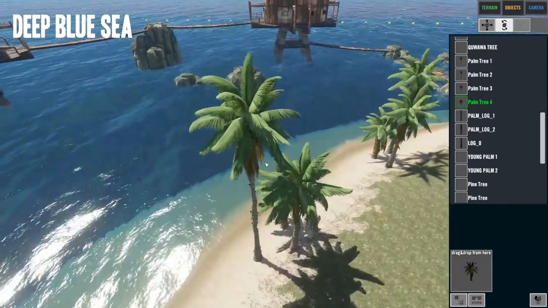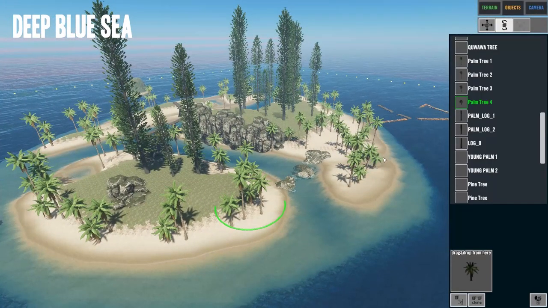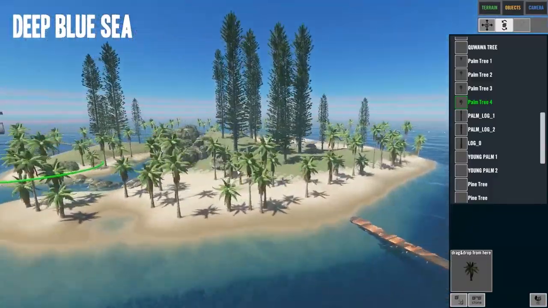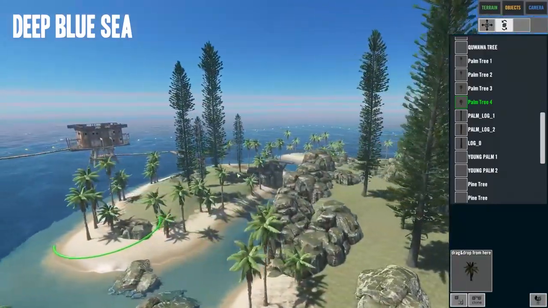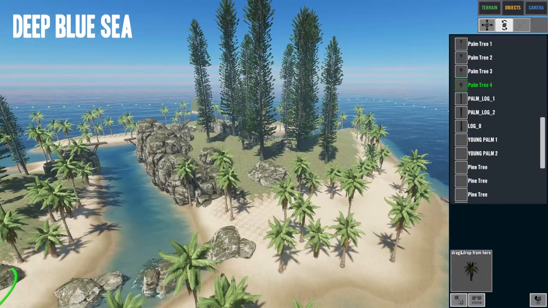Okay, fine. Now we've got a lot of palm trees down. A lot of palm trees. Not enough to make the frame rate stutter or stop or anything. We've got the big pine trees, palm trees, so everything's kind of in. And you might think, well, it looks a bit of a mess. Yeah, all right. It does that.